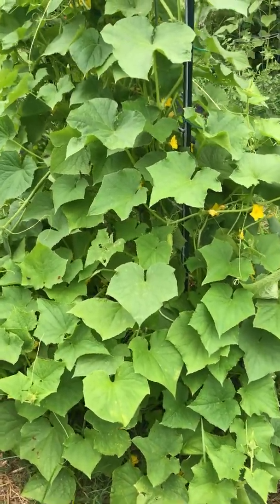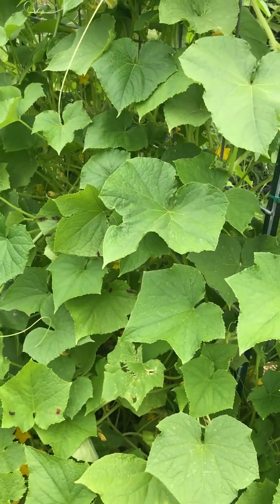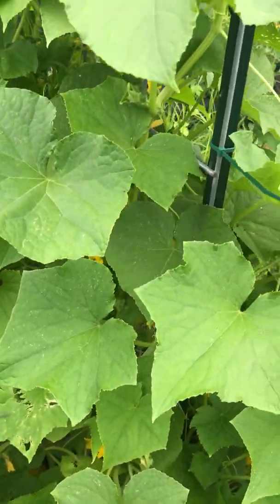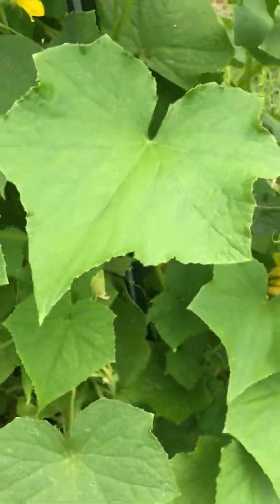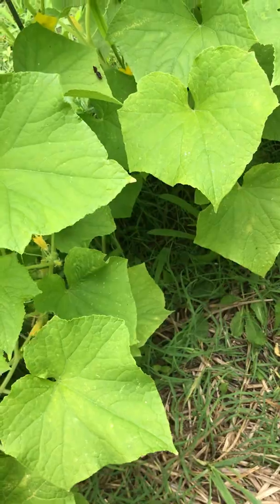As y'all can see, the bees. I know they said we're having trouble with bees, but I have not had trouble in this garden with bees. So this cucumber is an Asian cucumber. And I'll put in the comments the exact name of it because I always forget it. But I'm going to show y'all when they turn yellowish, I believe, and then brown. Let me see if I can find one, because they're everywhere. So here's a little baby one. And then here's a big one I just saw. Oh, here's a big one. So yeah, they're Asian cucumbers.